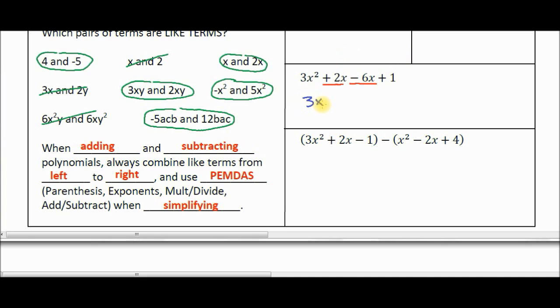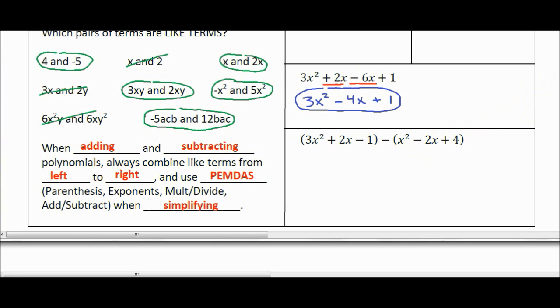Let's go ahead and rewrite this. It's 3x squared. Positive 2 minus 6 is negative 4. So 2 minus 6 is negative 4. Don't forget to put the variable there. So if I have, it's kind of hard to explain negatives and saying things I have, so I'll just say this is just positive 2 minus 6. All right, and then we have a plus 1 on the end, and there is our simplified expression using adding and subtracting of terms in a polynomial.